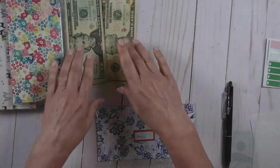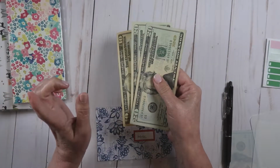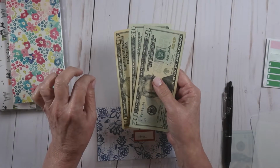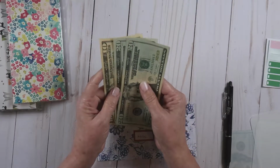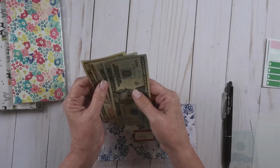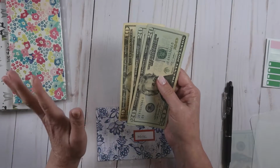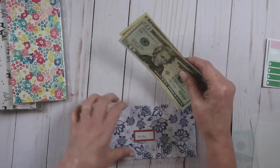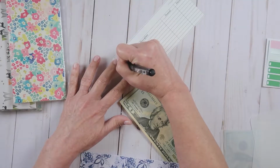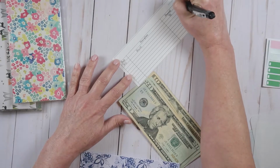And then my miscellaneous is going to be my reward money. So for me today, my reward will be my pedicure, and that is for staying on track with the last 90 days, really being very intentional in my spending as well as my food choices, and getting to the gym every single day. So I set aside $100 in this fund at the beginning of the month. And I've set it aside before and not used it. So I'm excited that I'm actually gonna get to use it. But that's why I set it aside, so that it's above and beyond my allowance, but sometimes it's there and it rolls over, sometimes it gets used, but lately I've not used it. So I am gonna get to use this today. And this will probably be empty at the end of today.